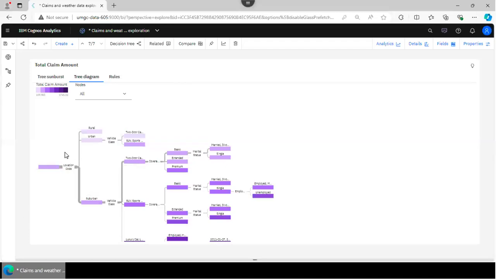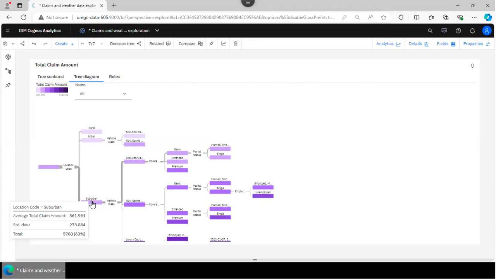Do you remember I told you that the driver with the highest predictive strength is used for the first split? So now it's going to look at the location code and ask, what location code do I have? Is it rural, urban, or suburban? Depending on the location code value, it takes the path. For example, if it's suburban, I take this branch. Now I hover over this node and it tells me the average total claim amount for suburban location code, and the percentage of data that falls in that node.